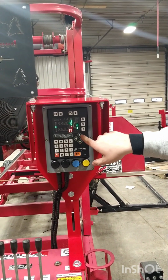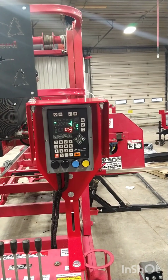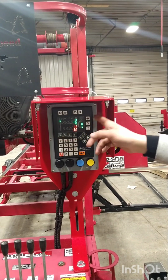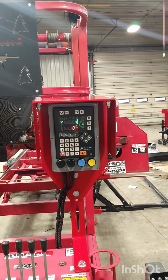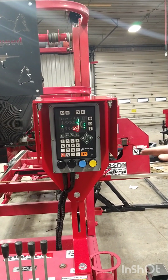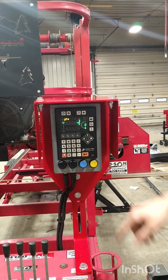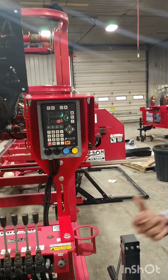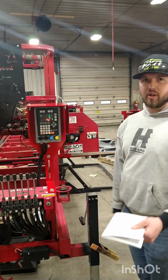And then we'll hit up. This will go to 10.5 or roughly 10.5. And then if we wanted to make a 3/4 inch cut again, we'll go down. So now we'll go 3/4 inch below it, 9.25. And when we hit our bump up again, it'll go to 10.5, so that we don't have to keep taking logs off or taking boards off as you saw.